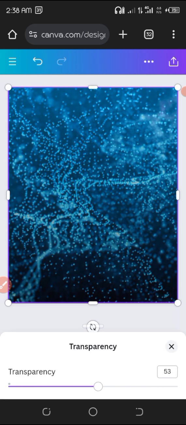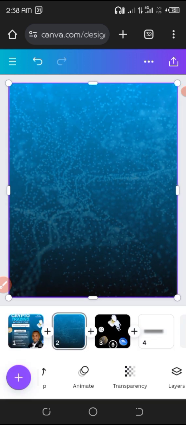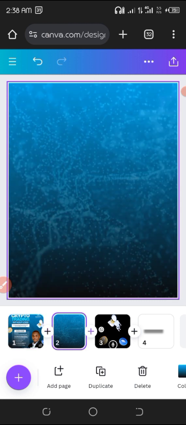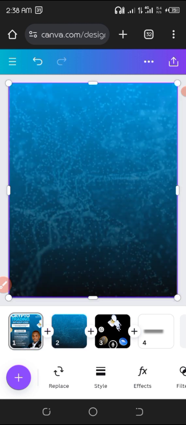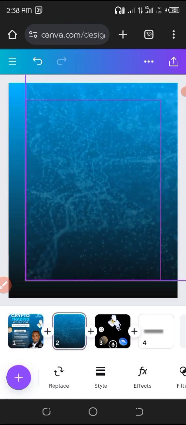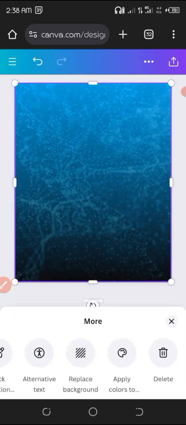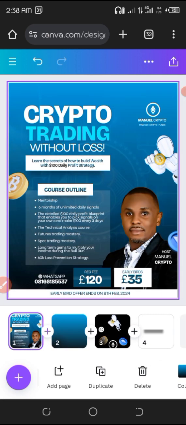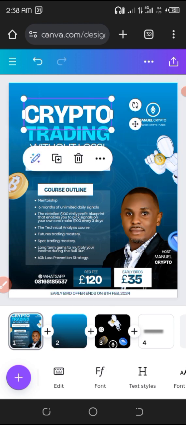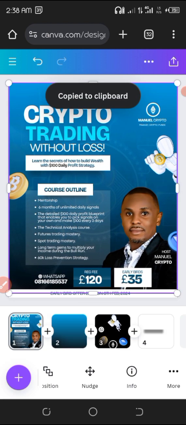As I increase it like this, I'm going to reduce the transparency to 15. Just blend it. The other one I use, when I want to change the Bitcoin that I use here, now I'm seeing this one, it's not doing as I want. Let me just use the one I used before. I was hoping I'd get a better one, but don't waste time. The crypto, the Bitcoin, in fact, I will make it available for you guys. So I'll just copy, and the same transparency.